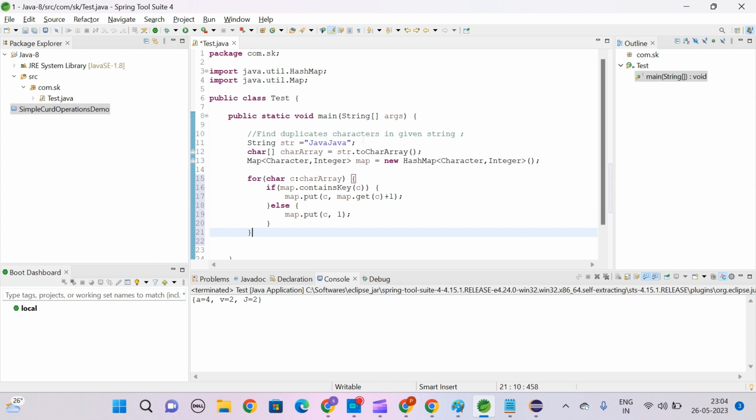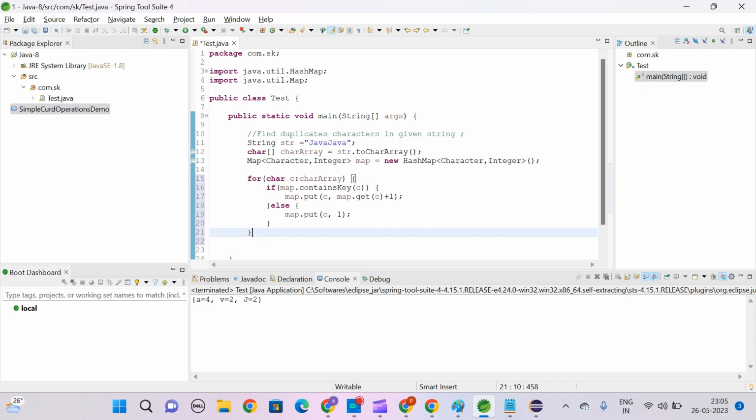No, it doesn't contain it, so it will go and insert the record. Then V and A are also not there, so again it will insert them. Then it comes to A again, and the map contains the record, yes. A's value is already there, so the second time we do 1 plus 1, which means 2, and A's value becomes 2. Because it is already there once, the second time and third time and fourth time it counts like that.